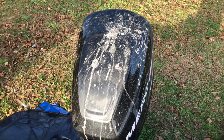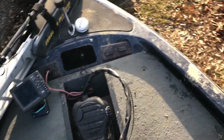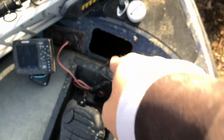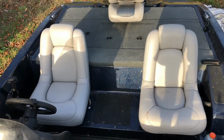We'll zoom in up on this nasty boat real quick. All right, right about now. Wow, look at how nasty it is. I got mud everywhere. You name it, I got mud on it. All the way up here, look at that. Oh, I had a heyday with mud. Yeah, I gotta fix my console there. See, I actually have it down in there, but I'm mounting a new Humminbird right there. But anyways, it's dirty, dirty. Man. Well, like I said, it was a great day fishing.